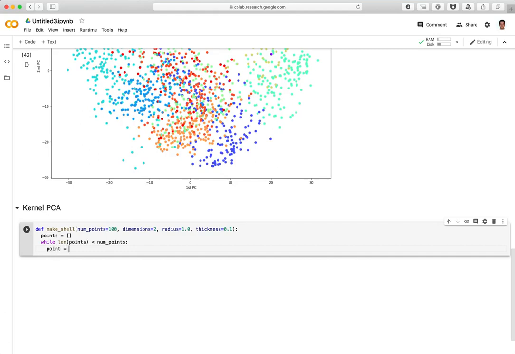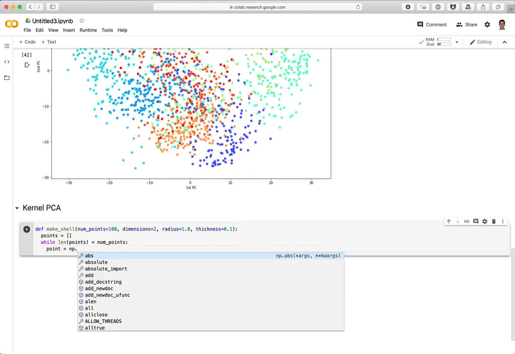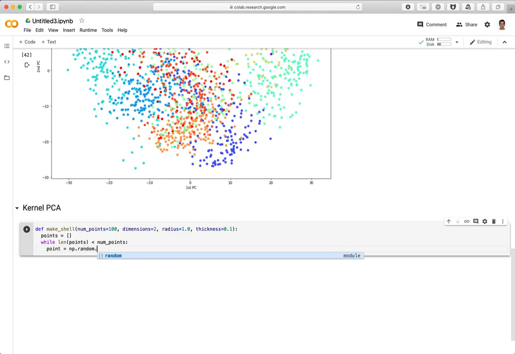Let's call it point, and the way we'll generate it is we'll say numpy random, give us a random number between 0 and 1, and we'll multiply that by the radius. One other thing is, we don't know how many dimensional this point is going to be. It's given by dimensions, so we'll say give us a random thing of size dimensions.